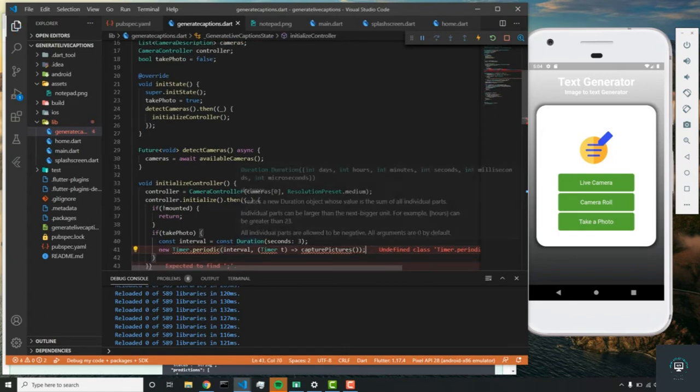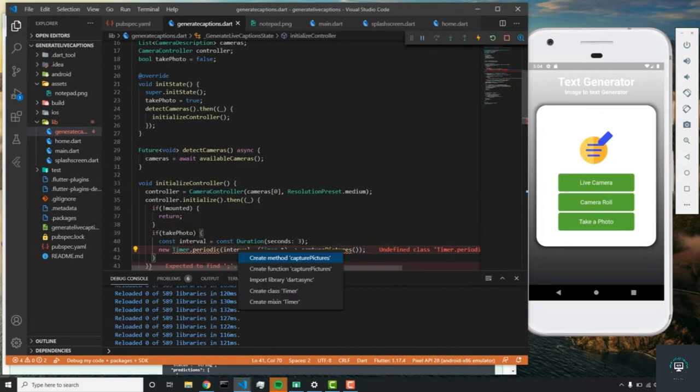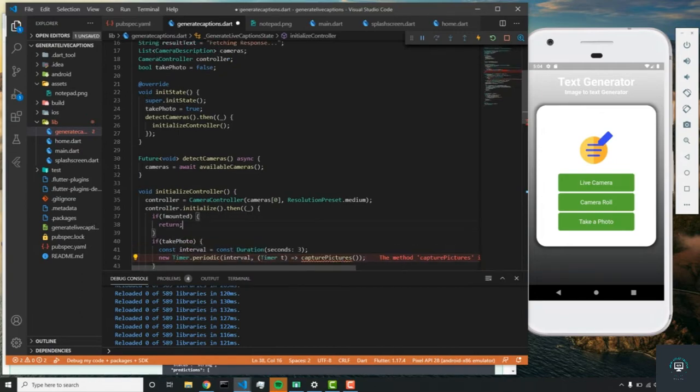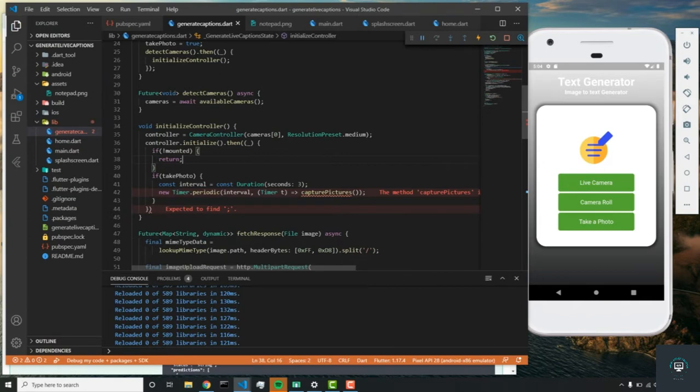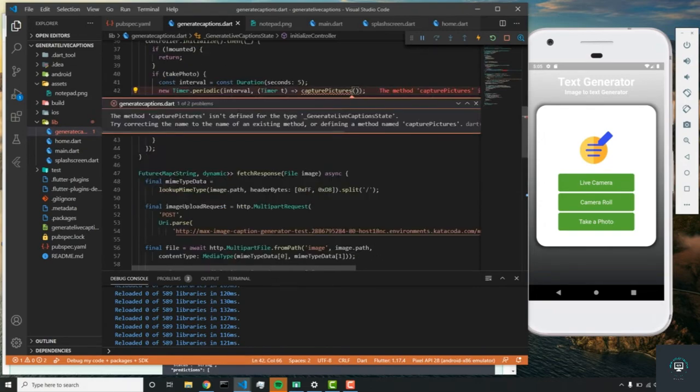All right, so we're getting an error, and the reason for that is because we need to import our Dart async folder. And now the only error we're getting now is our capture pictures function. And so every 5 seconds, we're going to call this function. That's what this function does.